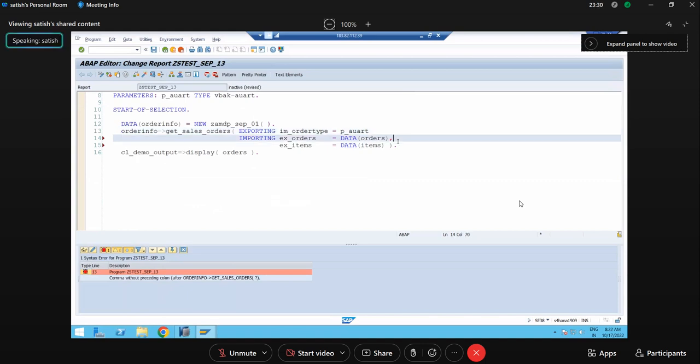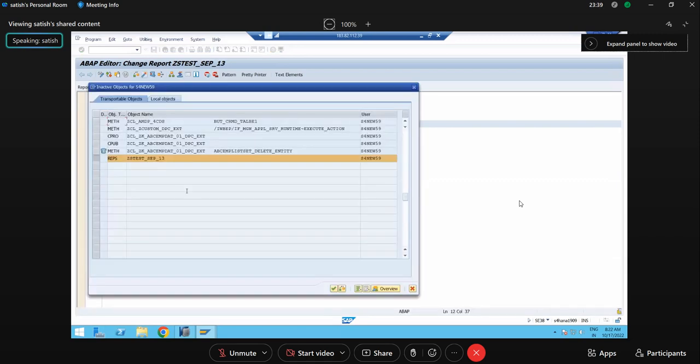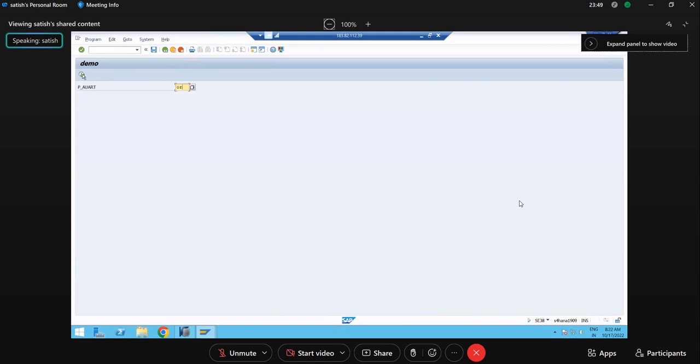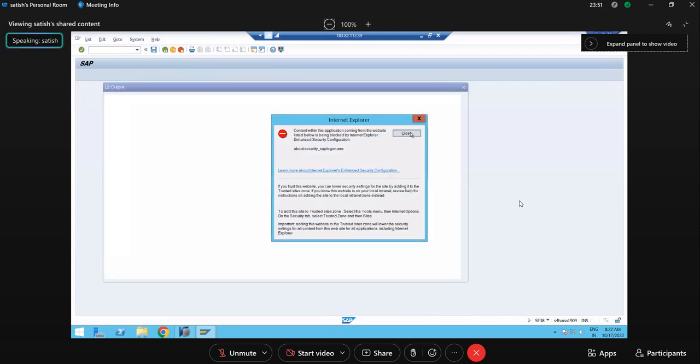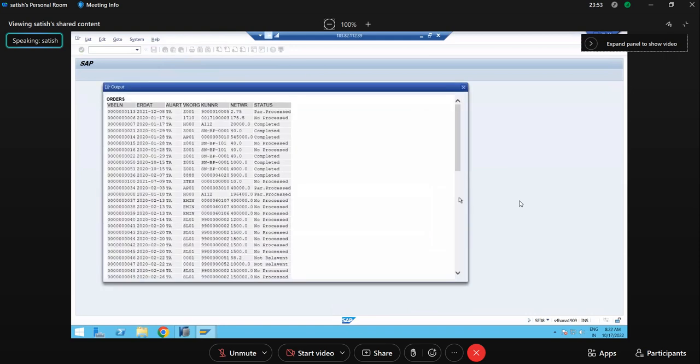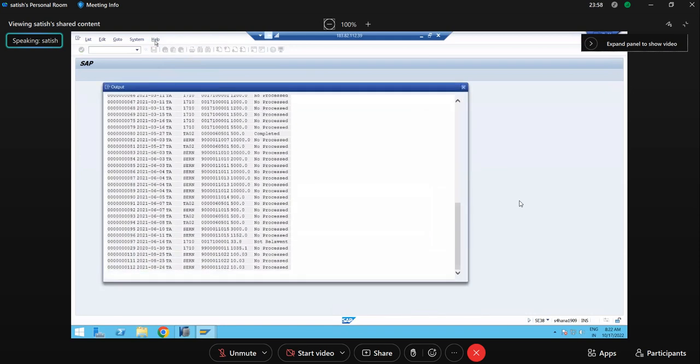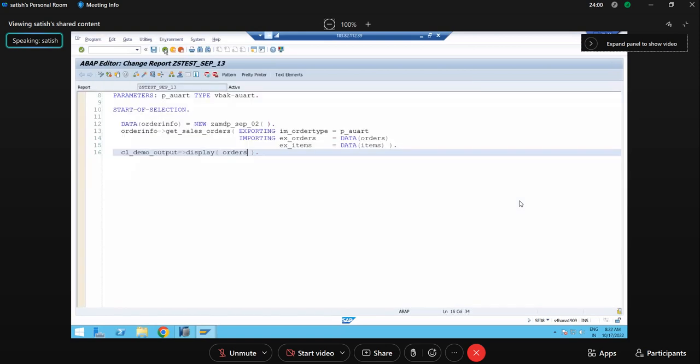This is the method. This is a different method. Now, activating it: first creating an instance, with reference to the instance, getting the method, calling the method. Now I'm just displaying orders, guys. That's it. You can get multiple internal tables, that's your wish. Same thing, doesn't matter. Any questions on this till this point? Anyone?